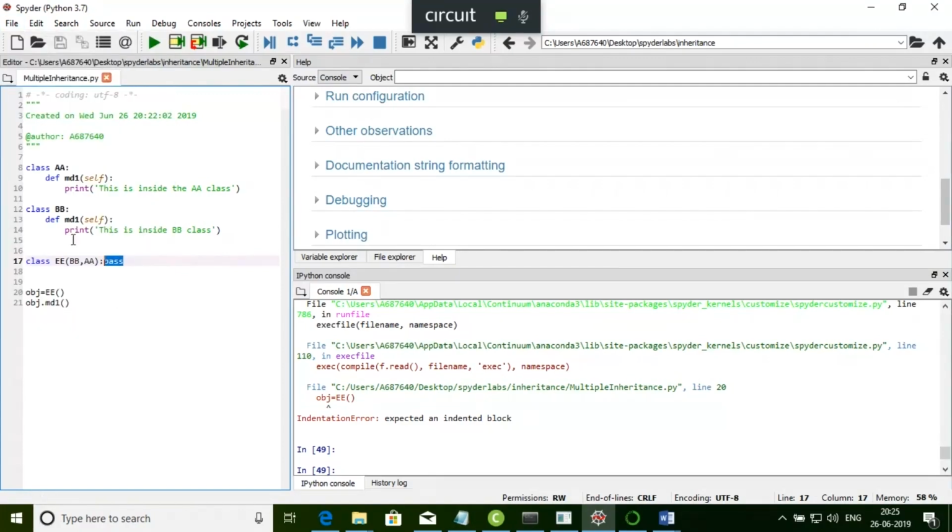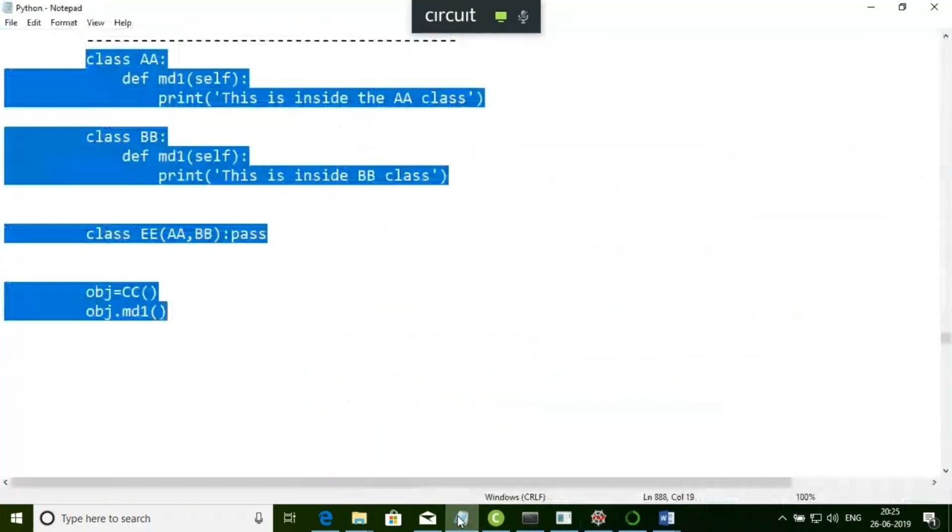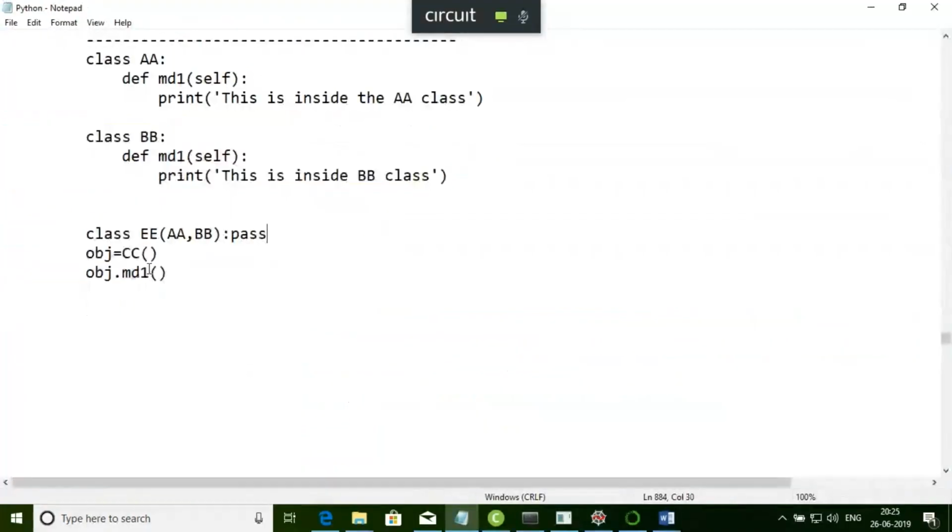So this is a small example of multiple inheritance supported by Python. It is a very good feature, and this feature is not there in Java. So that is one of the very good points from our discussion. Now, in Java, for multiple inheritance, you have to use an interface.